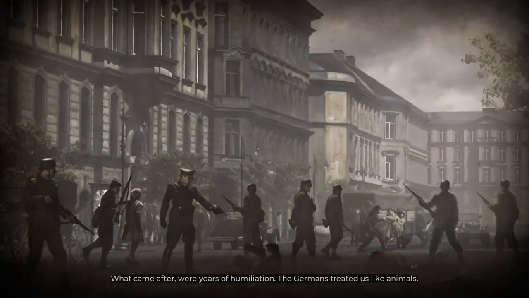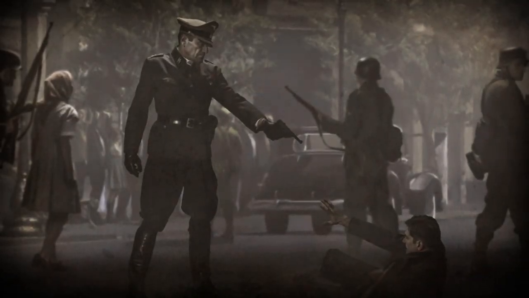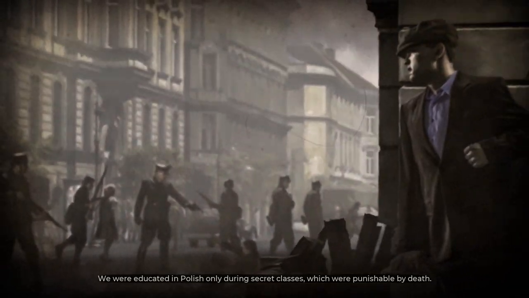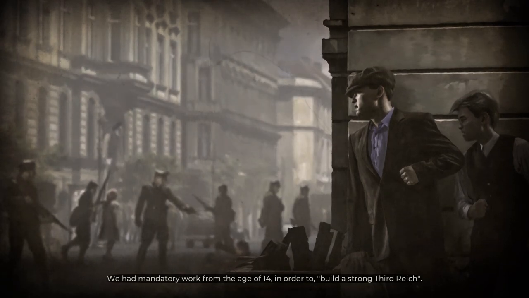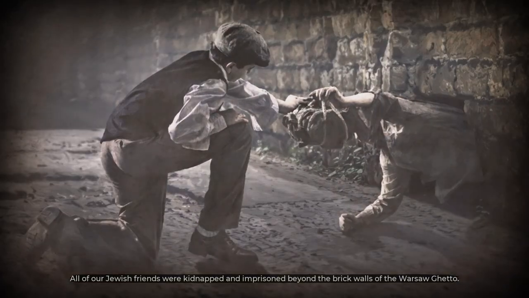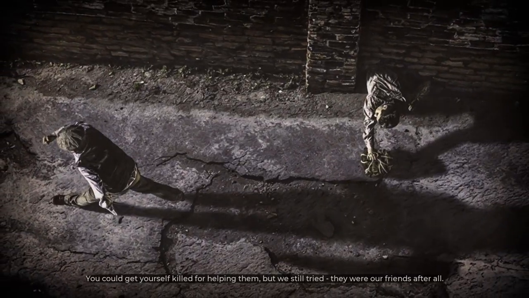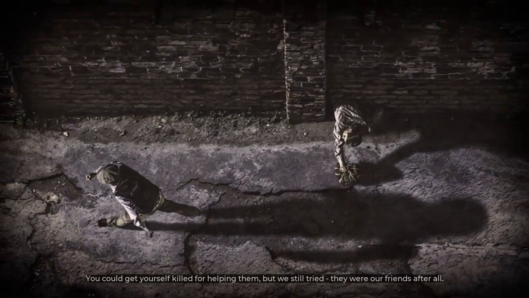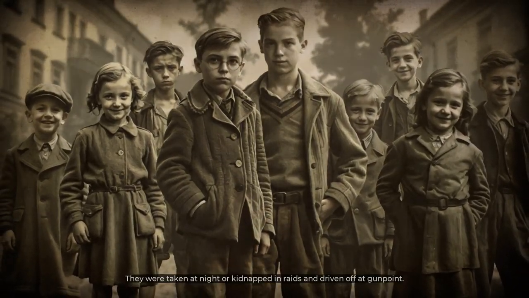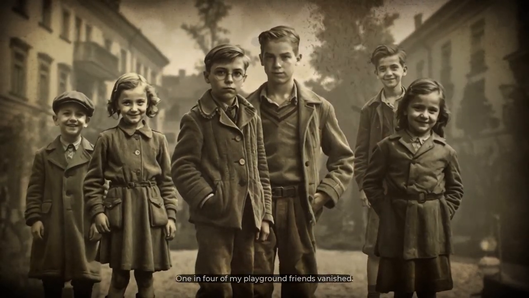What came after were years of humiliation. The Germans treated us like animals. We were educated in Polish only during secret classes, which were punishable by death. We had mandatory work from the age of 14 in order to build a strong Third Reich. All of our Jewish friends were kidnapped and imprisoned beyond the brick walls of the Warsaw Ghetto. You could get yourself killed for helping them, but we still tried. They were our friends, after all. People disappeared without a trace. They were taken at night, or kidnapped in raids and driven off at gunpoint. 1 in 4 of my playground friends vanished.